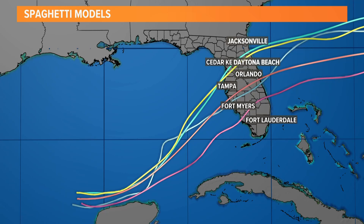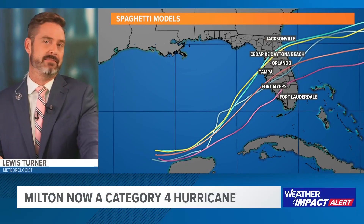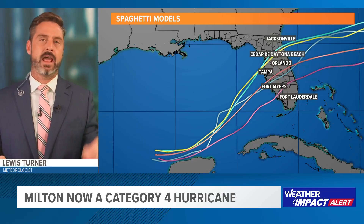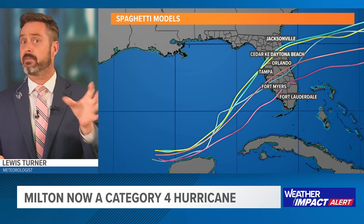The best advice I can give you — we will go county by county here in just a minute — but with the potential for power outage and with the potential for it to be in the middle of the night, let's have a way to keep things charged. Power blocks — those things that you plug in, charge them up, and then you don't need a power source. Also have plenty of AA's or whatever batteries your lanterns or flashlights take.